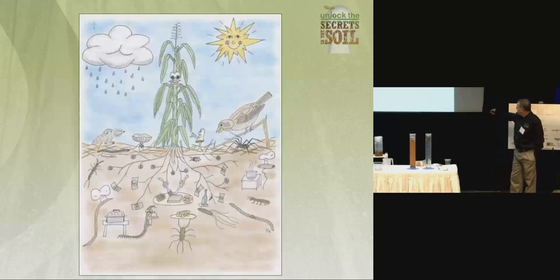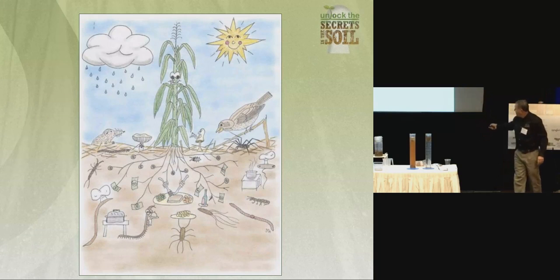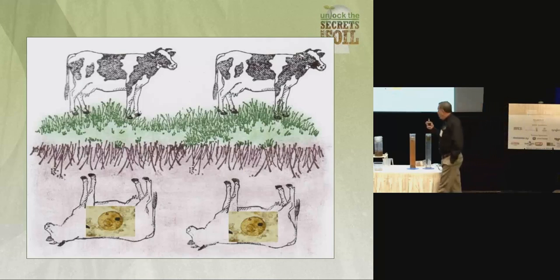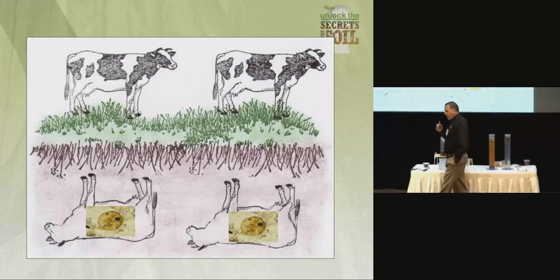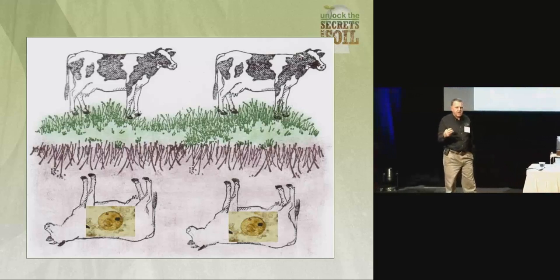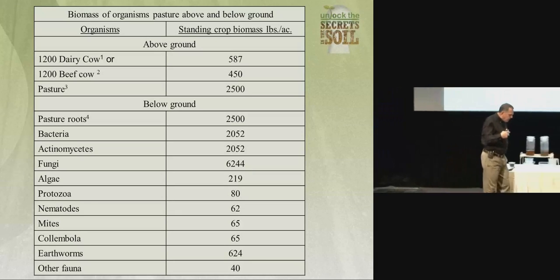The problem is we look at the plant too much. We heard about the density of corn — the leaves absorb more energy, that's great — but where's that energy go? It goes down into the ground, and all this biology, all this biomass is being produced. What's biomass? It's just living tissue — whether it's vegetative tissue, cow tissue, sheep tissue, or poultry tissue. We need to recognize this: here's a study done at the University of West Virginia.